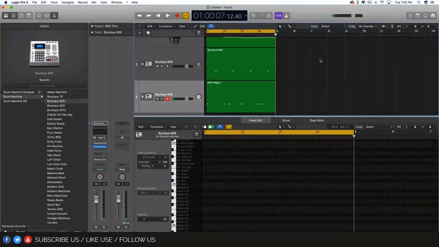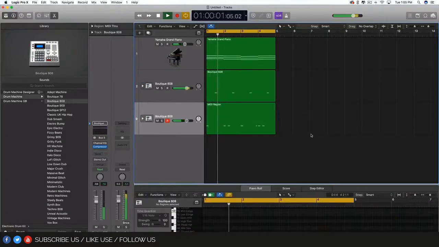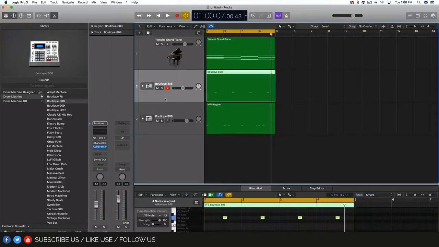So watch, everything's here, it's just separated now in different layers. The snare's a little loud, so I'm going to turn it down. Very awesome.